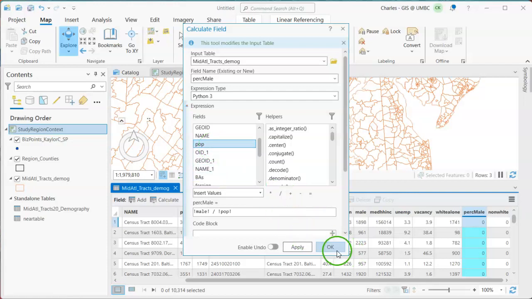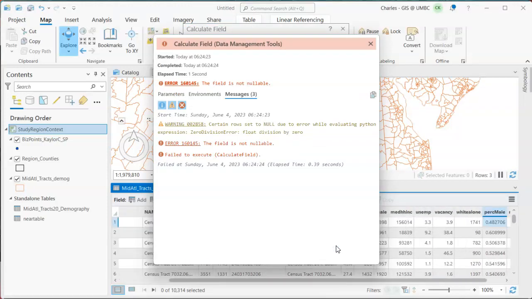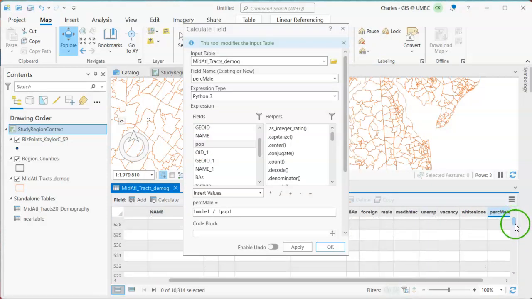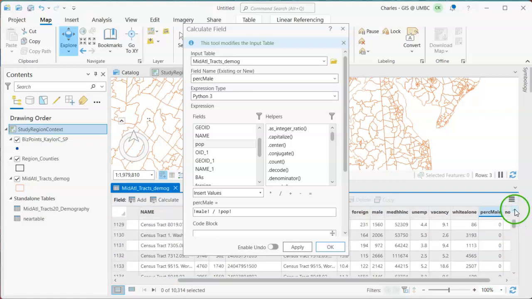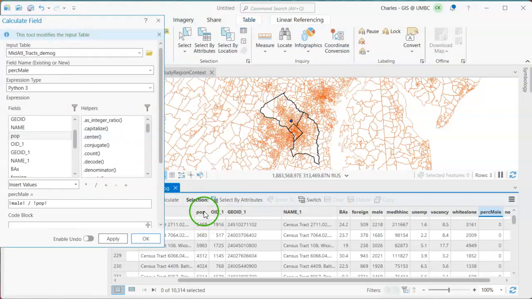Now when I do this, I'm going to get an error. Let me show you how that works. Why did I get a mistake? Well, it looks like it calculated it successfully for a while, and then after a while I'll see I have all these zeros. And those zeros start in my data table when one of these tracts didn't have any people in it. So tracts along the ocean side are often uninhabited. They're identified by the Census Bureau for the sake of geographical continuity, but they don't actually have people in them. Some of them are completely underwater.